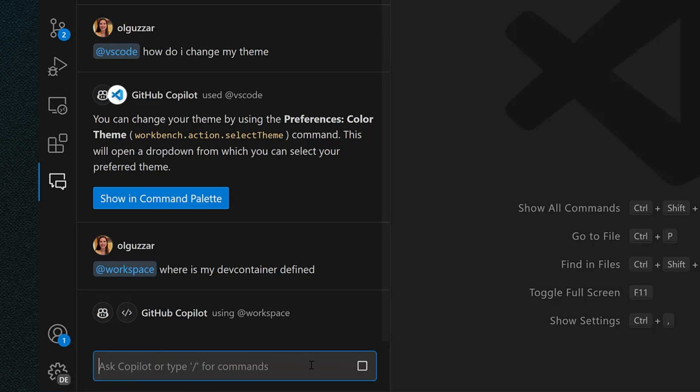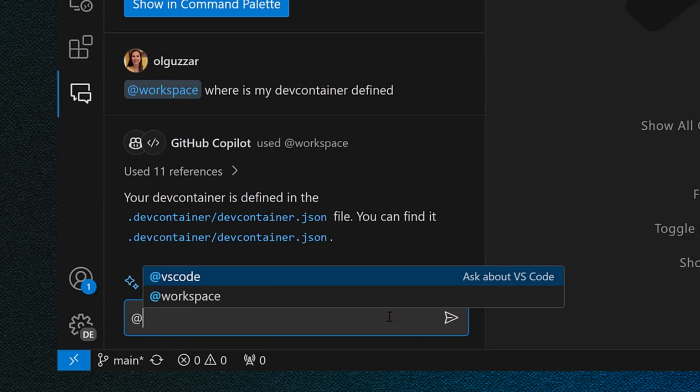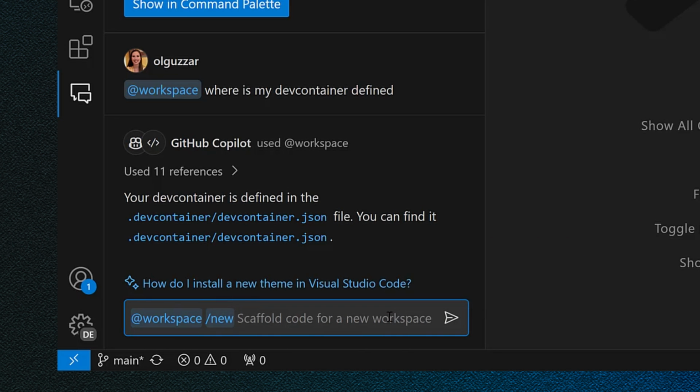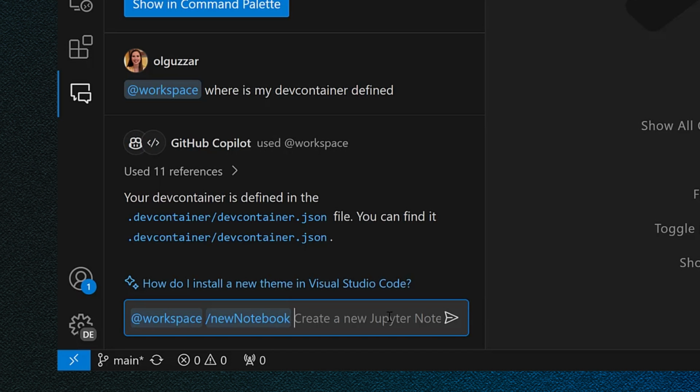And each agent also supports a few / commands, and the / commands that you may have used before should now be used with an agent. For example, /createWorkspace is now @workspace/new. But as a shortcut, you can also just type / for a list of completions that will automatically expand to the full agent and command.